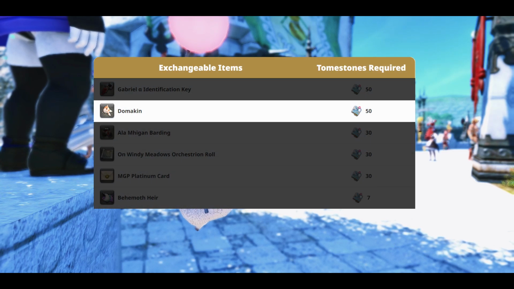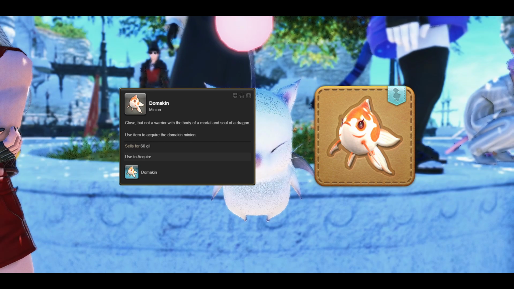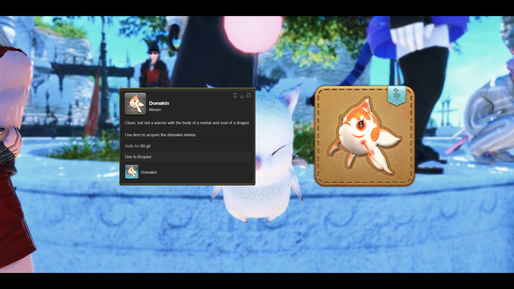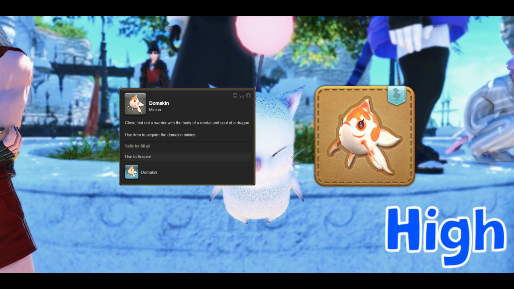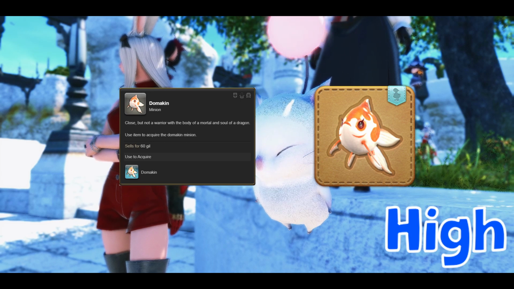This is obtained through Retainer Venture Waterside Exploration 25. Do you have a level 80 Fisher Retainer? Do you want to put up with the RNG of getting this minion? If you answered no to either of these questions, then this should be a high priority. Of course, for retainerless trial players, the event will be the only way of obtaining this minion.